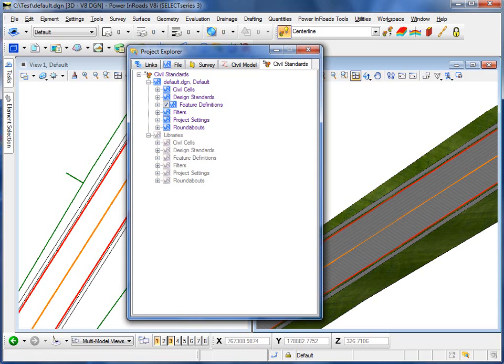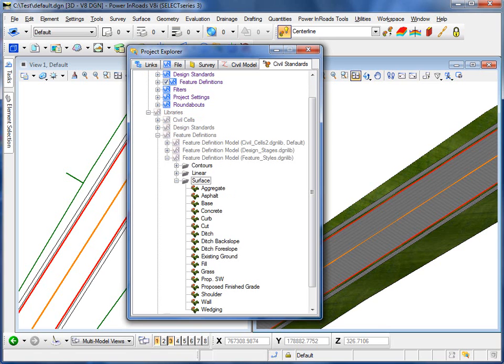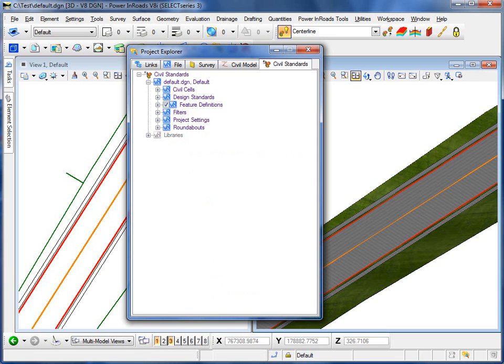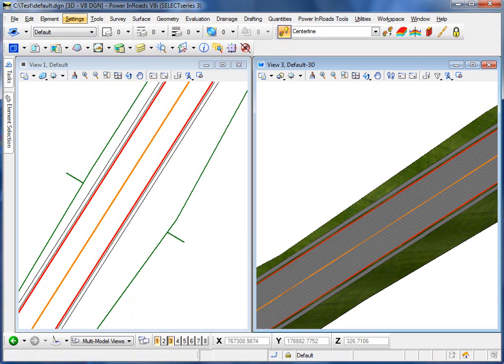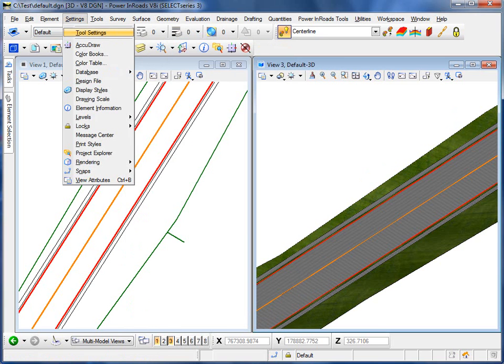Keep in mind that just like MicroStation, once you place something or use something from a DGN library, so for example, I may have a feature here in a DGN library, but once I actually use that feature, then that feature is actually placed into the DGN file and it travels with it. So this can be helpful here to see what features or what standards or whatever have actually been placed in this file.